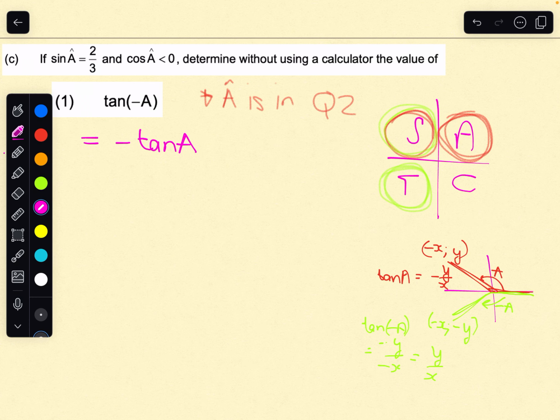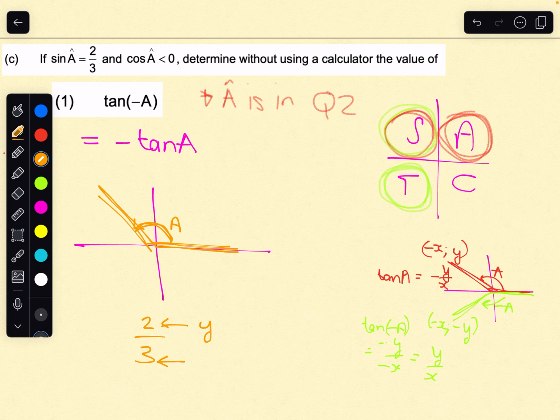We now need to use the information we're given to figure out tan a. So again, we're going to draw the situation. The situation is that a is maybe an angle like this. Like I said, it could also be this angle plus a couple of revolutions or minus a couple of revolutions, it doesn't really matter. So we know that sine a, the sine ratio, is given by y over r. So we can treat this as the y coordinate and this is the r.